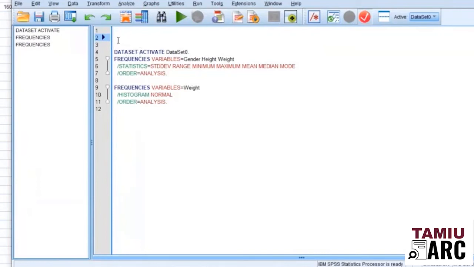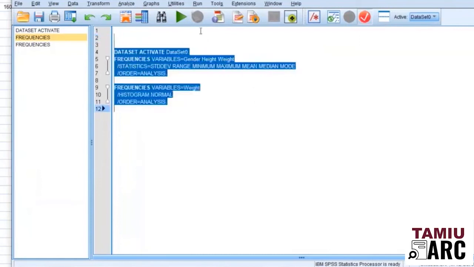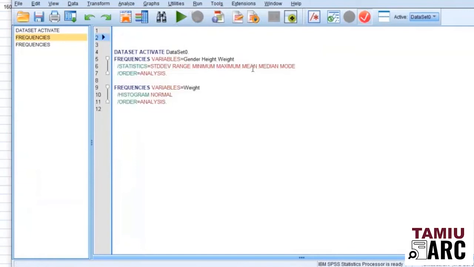Either what you want to do is select these and click run, or you could just click run. Like if you have notes, you could select the notes as well, but it won't run the notes because they're notes. But in order for you to be able to tell SPSS, hey, don't run this, these are notes, there's a specific way for you to start your notes. So for you to verify that your comment will not have an effect on the analysis syntax, make sure that your notes are gray, or your comments should be gray. So there are 3 ways to do this.